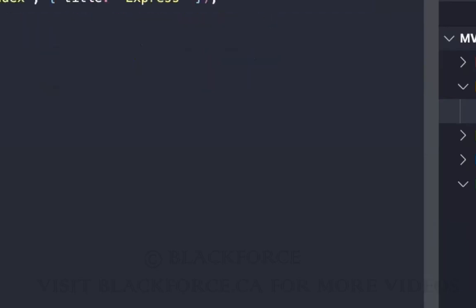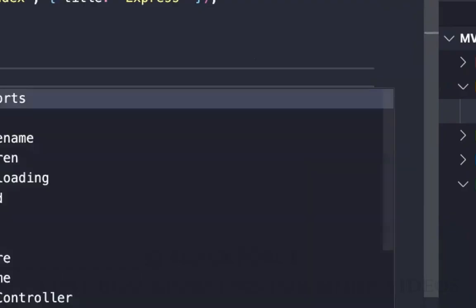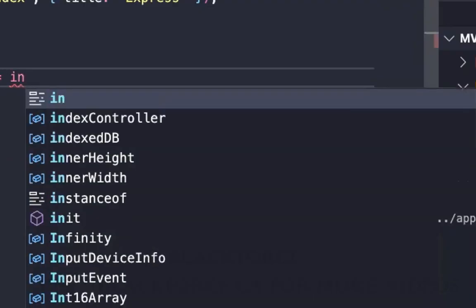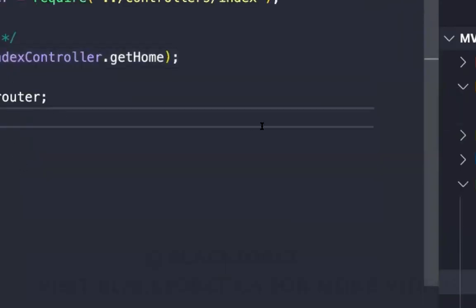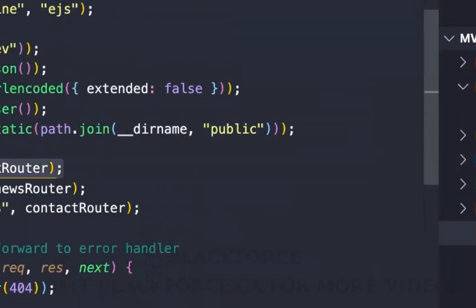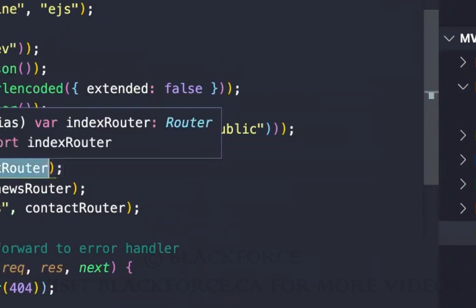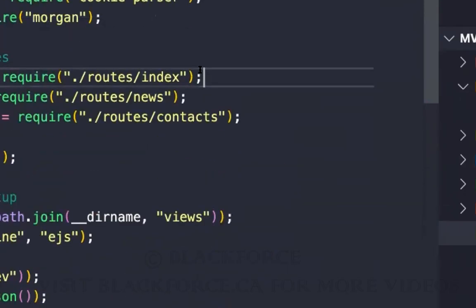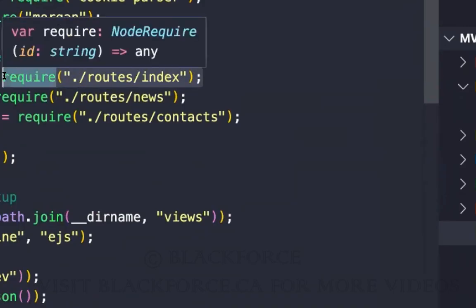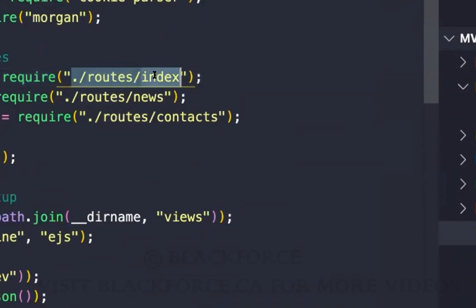I hope I don't confuse anyone. So right now in the index controller object, we have a get home that is a function. I'm just going to do module dot exports equals index controller. Okay, let me explain this again before I try to test it. I'm going to come from my app.js. We have our index or base or home page going to this router. I'm very sure everyone is familiar with this. This router is just a variable that is pulling a route handler from an external file in our routes index.js.